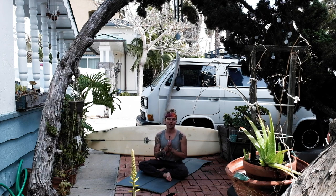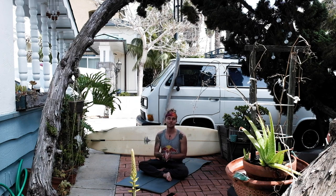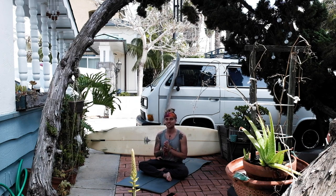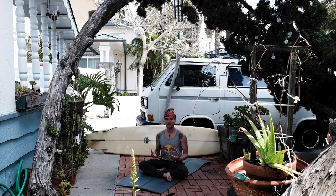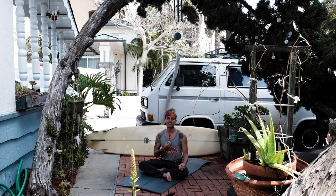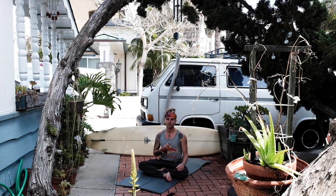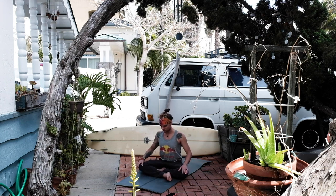Remember, wherever we are in our practice, the postures, they're a guide. Listen to your body, most important thing, and just do what feels good. If our breath is escaping us, it's okay. We take child's pose. Even if you want to sit and just focus on the breath, the breath today is the most important part.